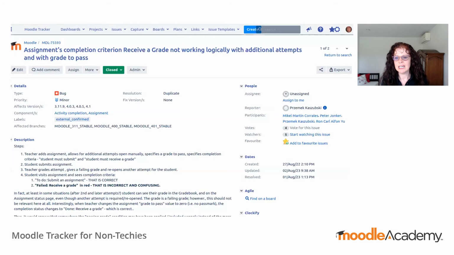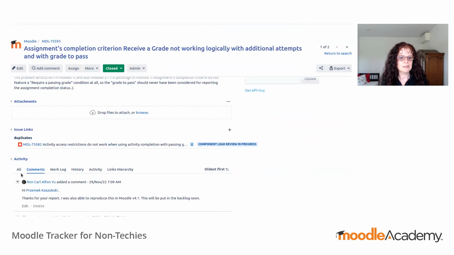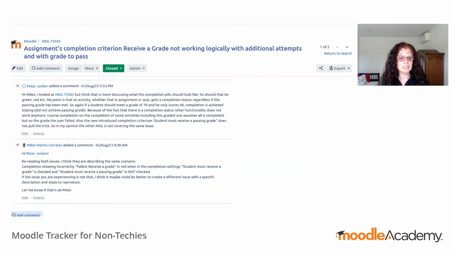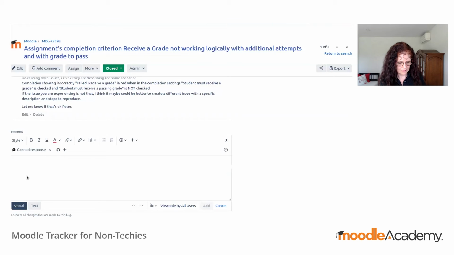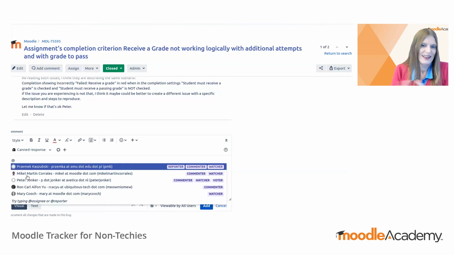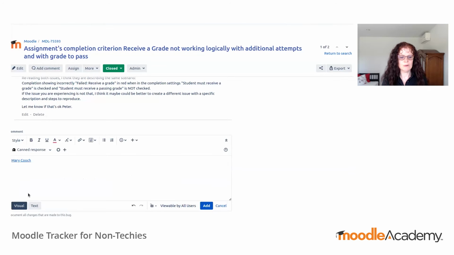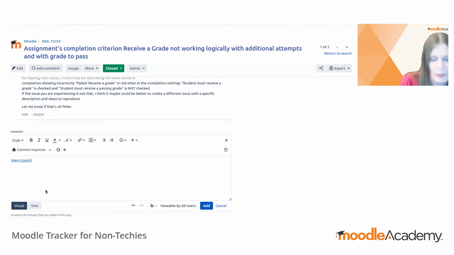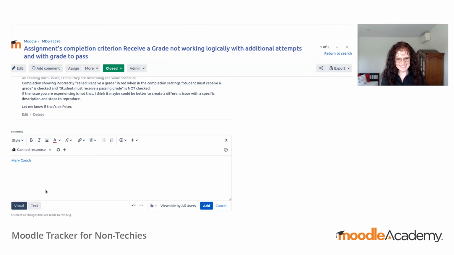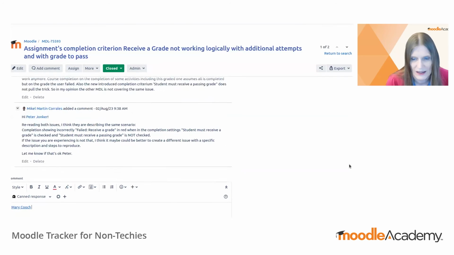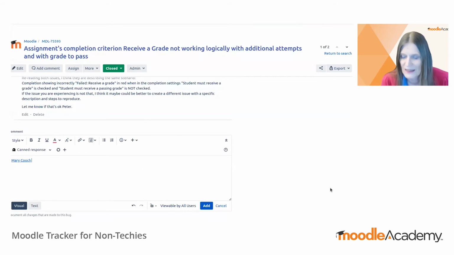Right, so let's try now. So, oops. Add a comment. Yeah, there we go. Thanks. So there we go. That was a very good question, very useful too. Right, so what do I have that other people don't have? That's probably you have to have developer rights. You have to be a developer in the tracker. Okay. And you get added to a developers group.